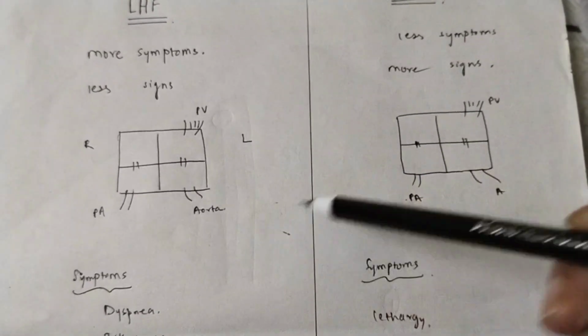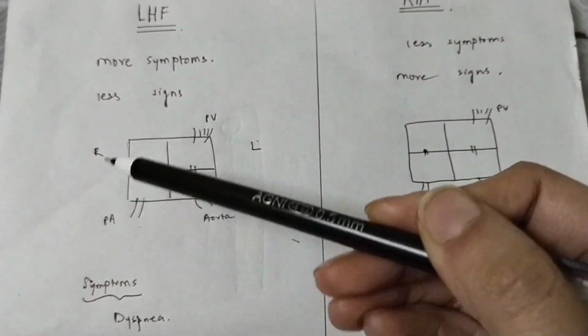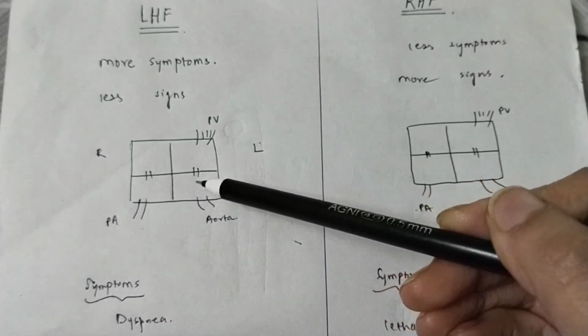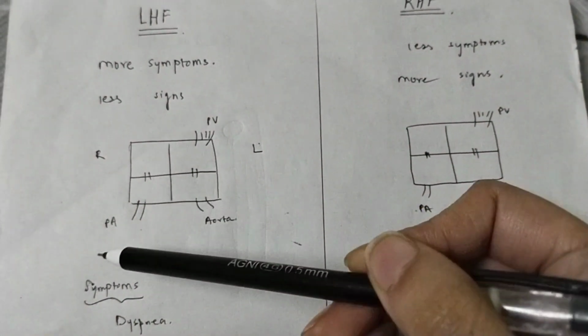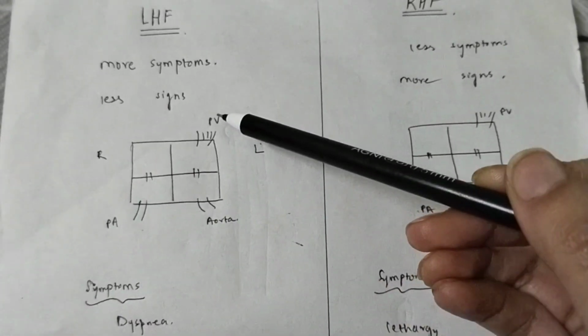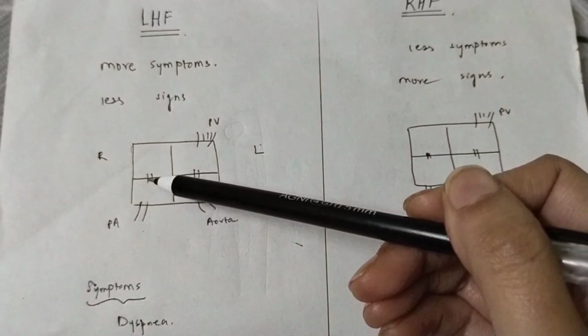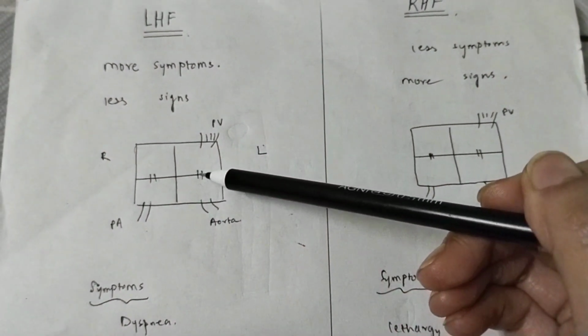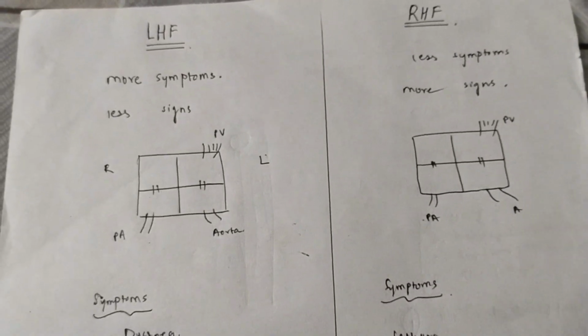Okay. So this is a very schematic diagram of the heart. This is the right side of the heart. This is the left side of the heart. This side being the right atrium, right ventricle, left atrium, left ventricle. I'm just showing you the basic anatomy. The pulmonary artery coming out of the right ventricle. The pulmonary veins coming into the left atrium. The aorta which is leaving the left ventricle. Okay. This is the tricuspid valve on the right side. This is the mitral valve or the bicuspid valve in the left side. And same goes for this side as well.